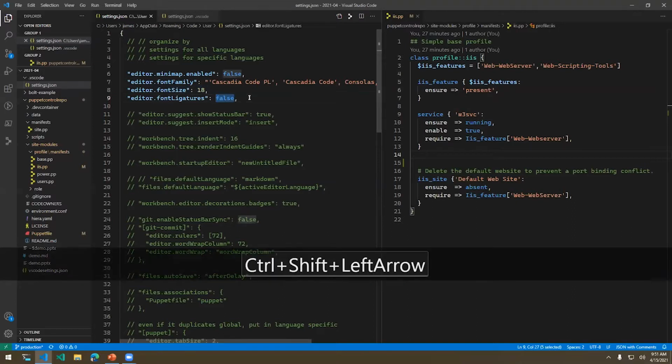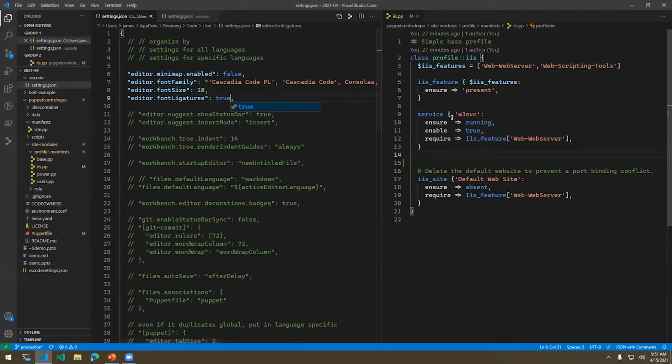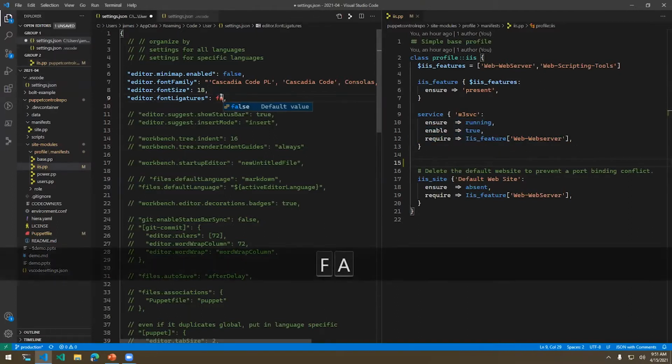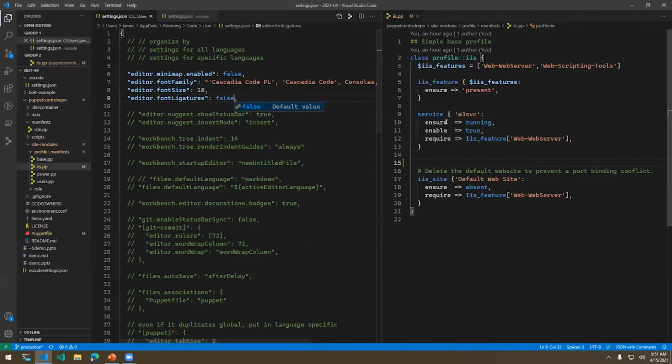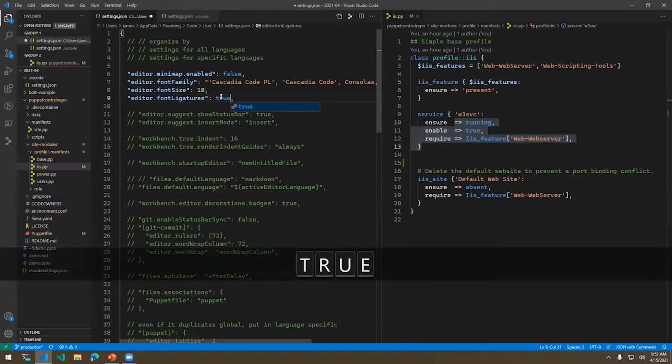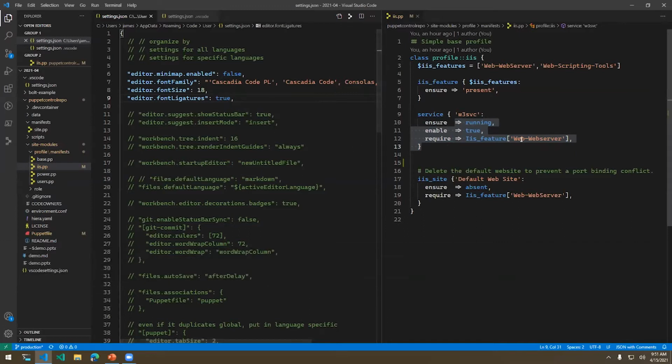The other thing that is to each their own is font ligatures. Now I'm doing this first just to show what the difference is in an editor, to show how these settings can affect your readability. The whole point of enabling things or disabling things like this is to make it so that it's easier for you to read the code. Some people don't like ligatures. I kind of do, because it makes the Puppet code look a little nicer. So this is built-in support that VS Code has that's not enabled by default, that you can explore and figure out to see if that helps your workflow.